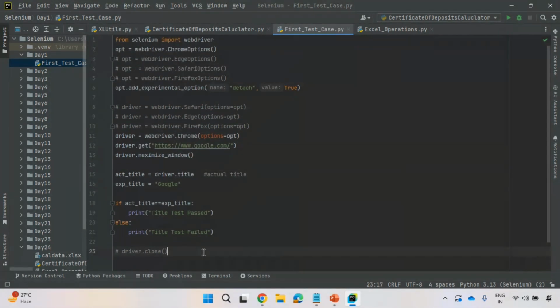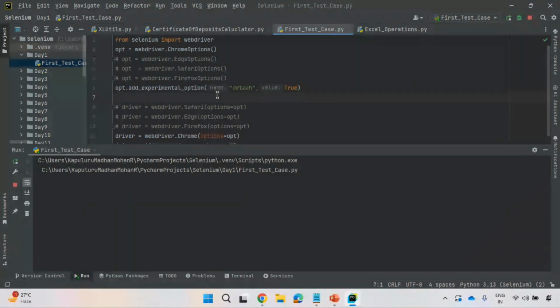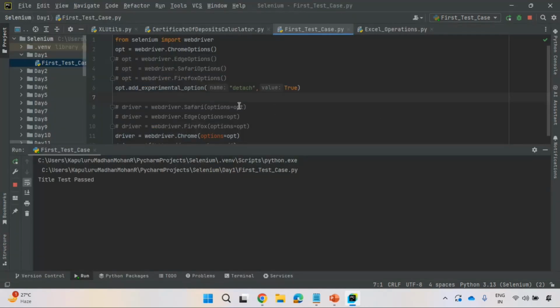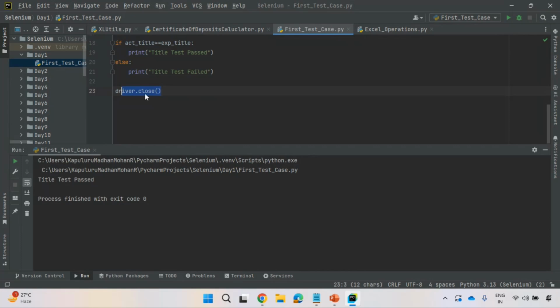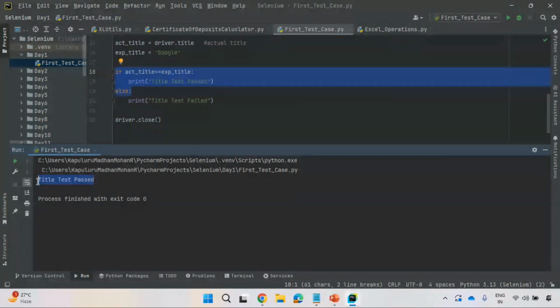You see here, within one single click, I'll be able to execute each and every test step which is in the form of an automation test script on AUT, application under test. You see here it is opening Google Chrome, and it is closing that. It is getting the title. It is also checking whether the actual title is equal to the expected title or not. At last, if it is equal, this is a conditional statement. If else conditional statement we'll be discussing going ahead. You see here, title test passed.